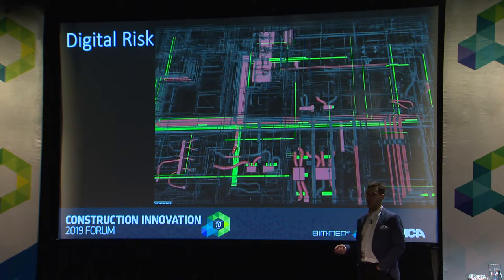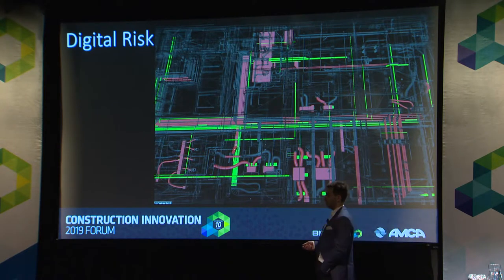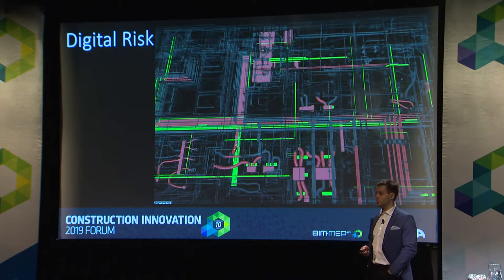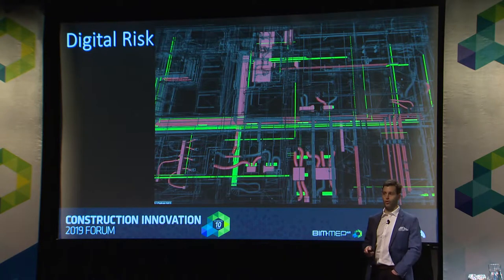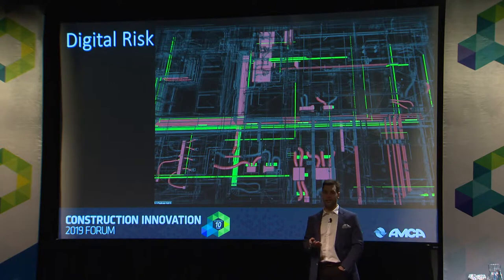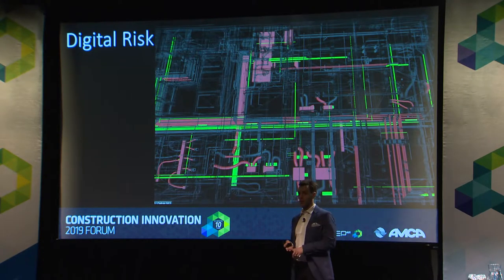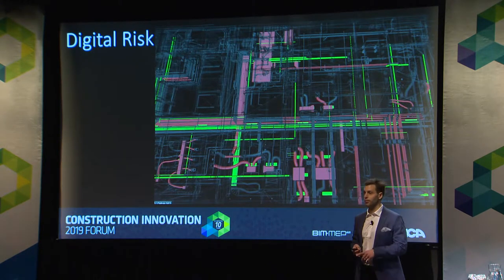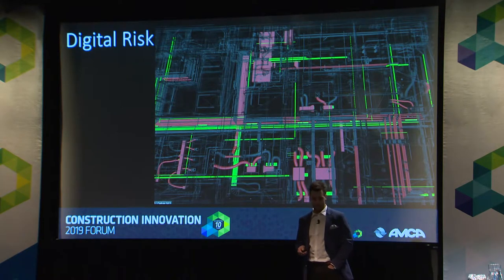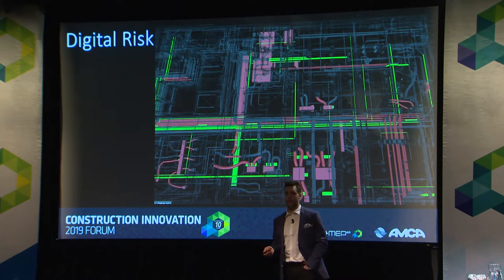What about our digital risk — where's the risk on a project we might get let quite quickly without reviewing it? A lot of projects now, when we get let, a general contractor will ask for an honest evaluation of the consultant's model — can we do a clash detection and give information on how well they've coordinated it? Well, it's not really worth doing because the detail in the consultant's model won't be accurate — they won't have the soft insulation model or insulation on all the plumbing equipment. Clash detection will just give false data. So the best way is to actually interrogate the data to provide constructive feedback. In my personal opinion, the models we're receiving from consulting firms are really a waste of time — we throw them in the bin and start again.